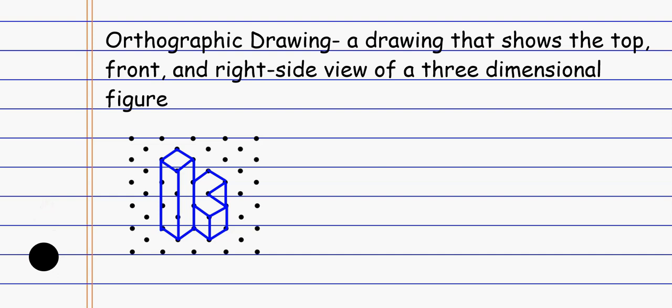And so what we're going to do is draw the top. So visualize this thing from the top and think about what it looks like. We're going to draw it from the front, and we're going to draw it from the right-hand side view, okay? So again, we have to visualize from the top. We have to visualize from the front of this thing, which is this angled piece. And then the right-hand side is this guy right here, okay? And so we want to draw this from a couple different perspectives.